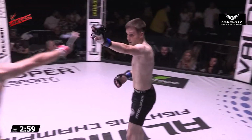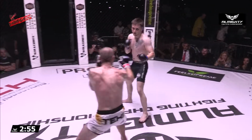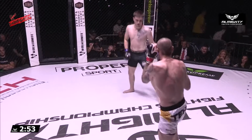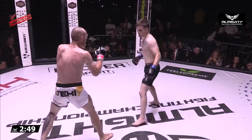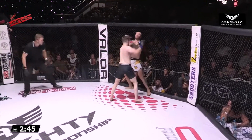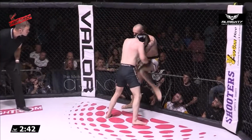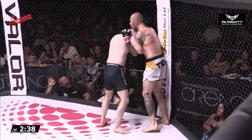Round two, Leon Parkinson fighting out of the red corner, the white trunks trimmed with black and gold, taking on Oliver Sykes, fighting out of the blue corner, the pit bull compression shorts. Oh, big right hand. Though he's just leaving his chin up in the air as Parkinson. No head movement whatsoever, and Oliver Sykes took full advantage of it.